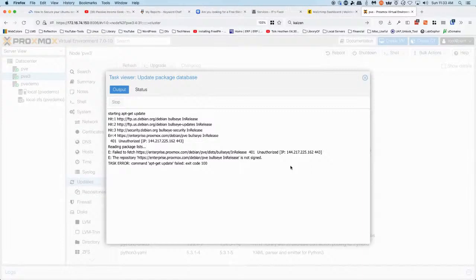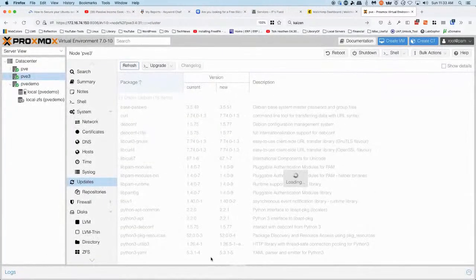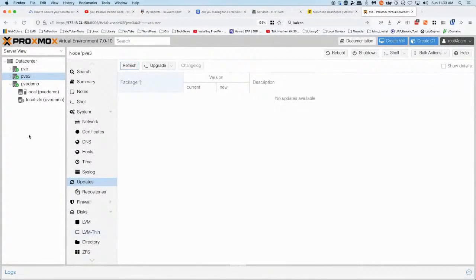So I'm not sure if that completely answers your question. But that's normally the way I approach things. I will usually share things on a NAS and just keep the data separated from the VMs a little bit.